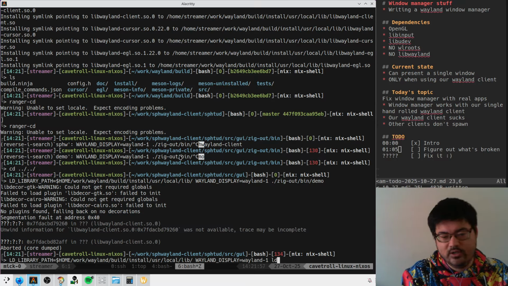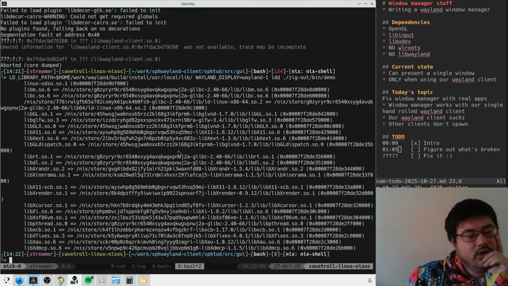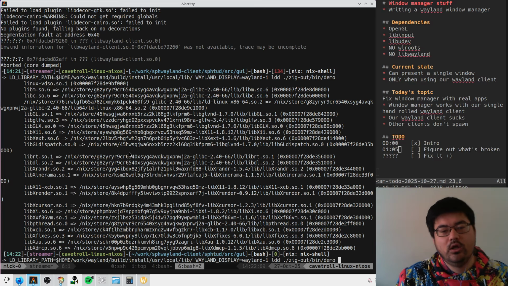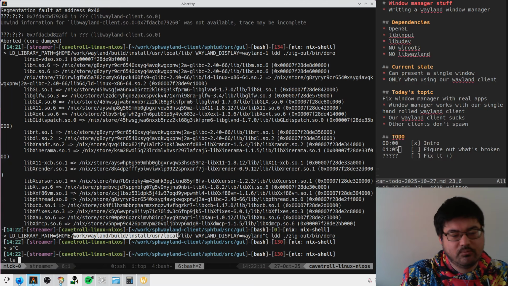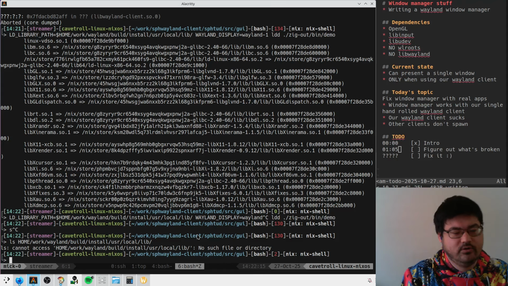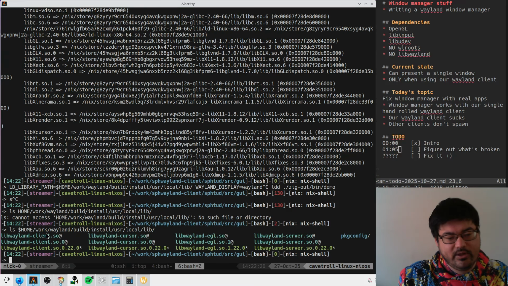Can we do LDD? That's annoying. I thought that would have done it. Maybe I did the wrong version. No such file or directory. Yeah, because we have libwayland client here.